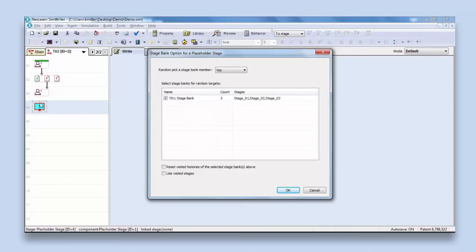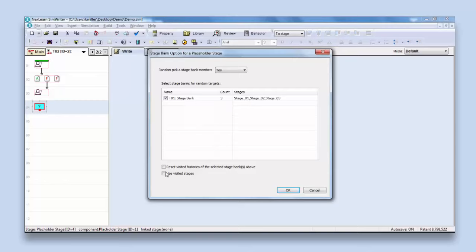Now, if those stages in that topic are linked, like I had them linked earlier, that means that when Simwriter goes and draws one of the stages, whatever it's linked next to is also going to play. So if you want those stages to just be appearing one at a time, you need to make sure there are no links there, okay? Or perhaps you do have a stage that if it appears, you definitely want to have the second stage appear, then just link it, and it will be pulled in that way, okay?